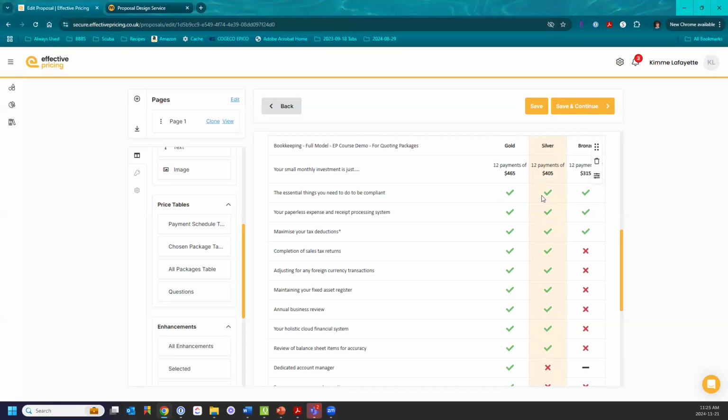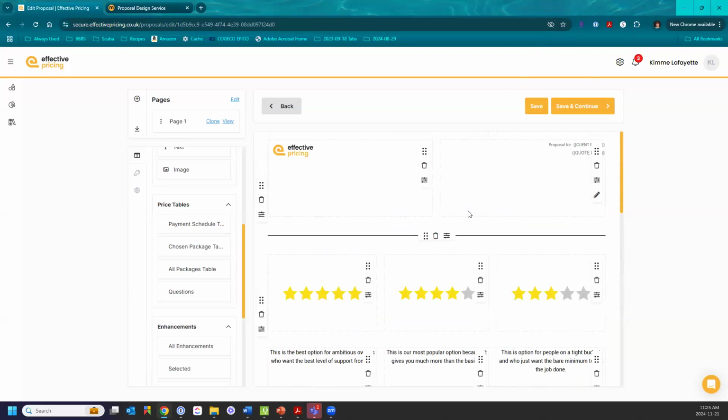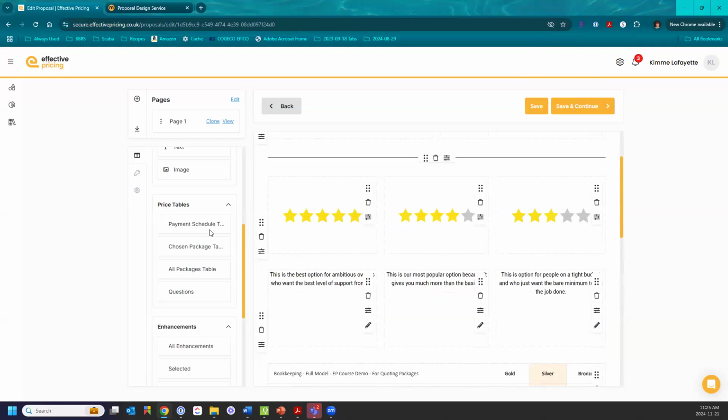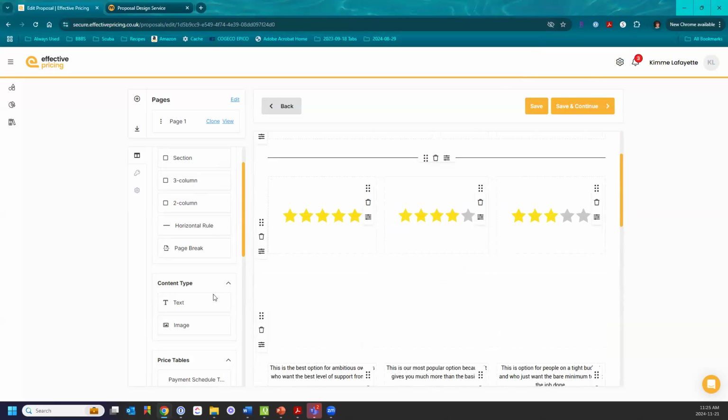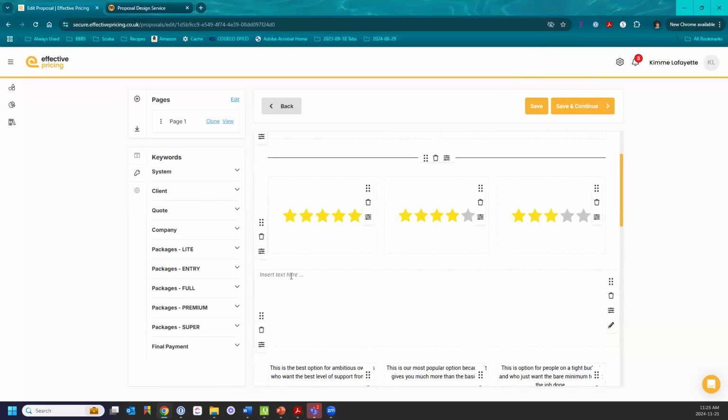We may want to do a couple of little tweaks. And this is why I don't do this part in front of the client when I'm in the meeting with them. It could be there was something mentioned in the meeting that I want to go in and change some of the text. Maybe I want to add a section and put some text in here. And in this text, I may want to say, thank you very much.